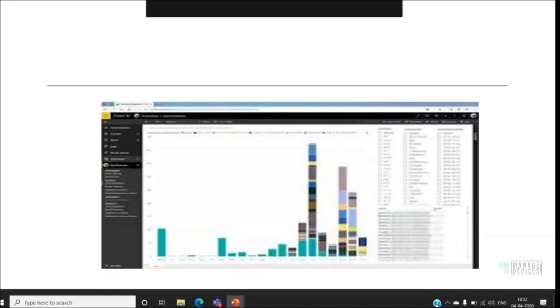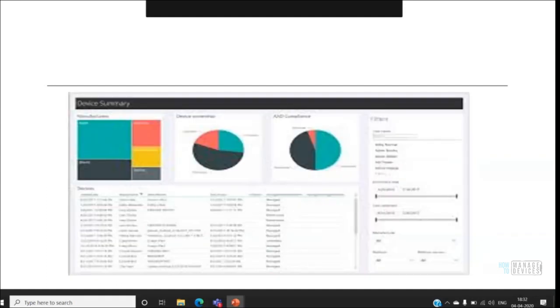There is a product like this, which can be utilized and which gives us a very good amount of information. You can see over here that it is not just a screenshot. So let's say I have a screenshot which shows how many devices there are. I know it's not very clear, but what this is trying to say is this is a pie chart which shows all the compliant devices.